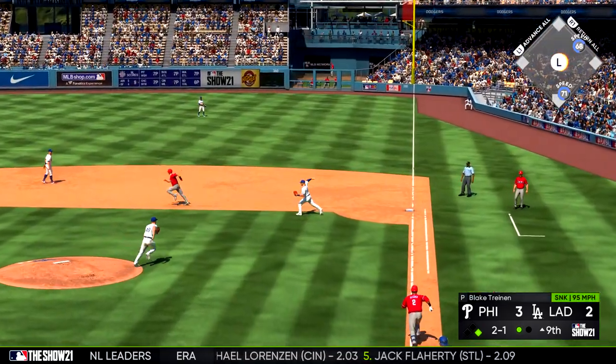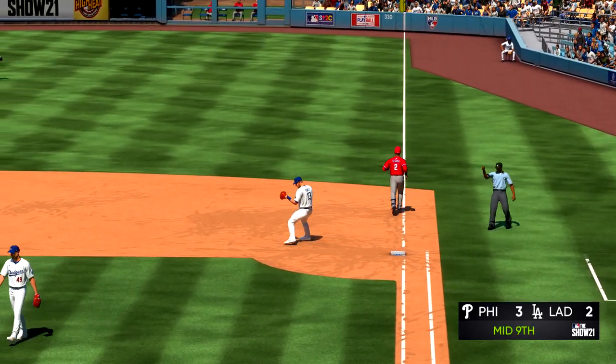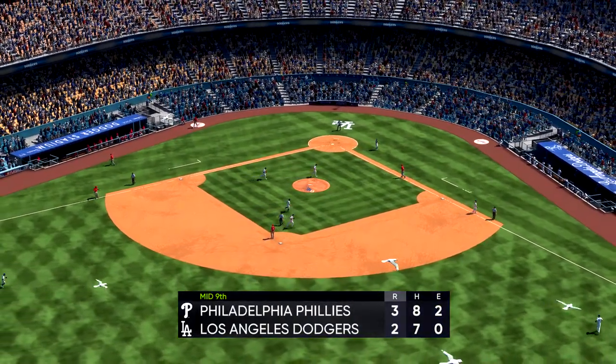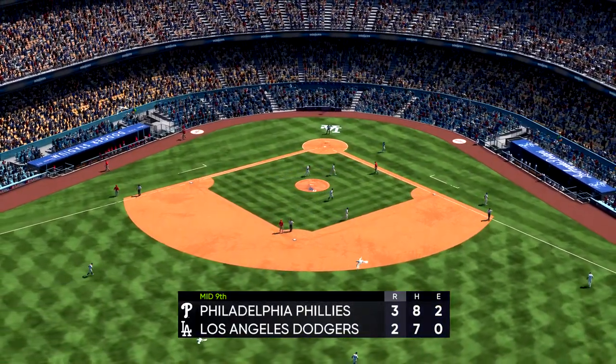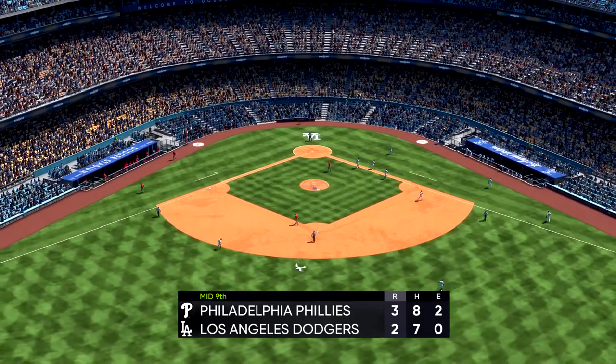Oh, on the ground to first. Can this be two? To second for one. Throw to Muncy to finish the double play. That retires the side. Nothing doing here this half. Nothing in the Philadelphia ninth. Last chance coming up for the guys in blue. They trail it here 3-2.